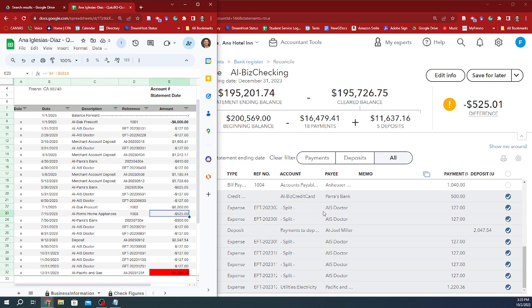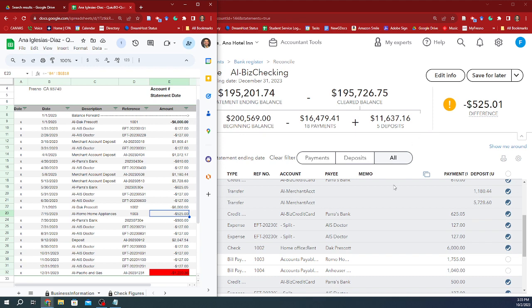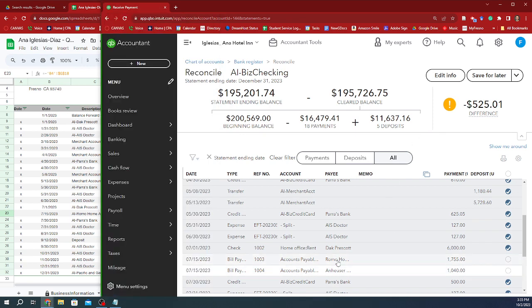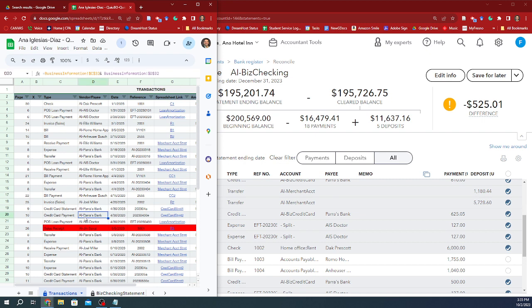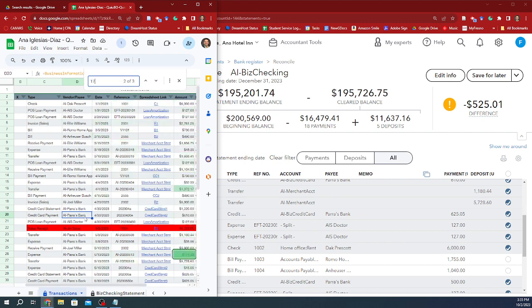So one of the things that I could do to find those 525, and by the way, I also have these two bill payments that seem to me like you paid them. So let's go to those bill payments on your transactions that you said came from your checking account, but it doesn't look like they ever came from the checking account. So it's very likely that you made a mistake on this amount, like the 1,755. So let me go look.